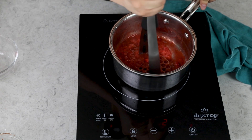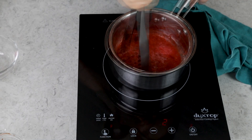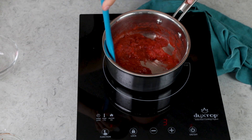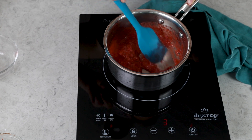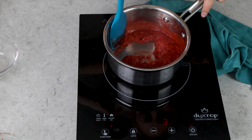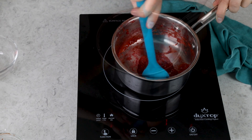An alternative to mashing would be to process the strawberries in a food processor until you have a puree before cooking them down, but I prefer mashing because you get small bits of real strawberry in the frosting — not too big to fit through a large piping tip, and the end result just looks better. Turn up the heat just a notch, stir constantly, and cook until you've cooked a lot of that water out into basically a strawberry paste. Keep it moving or it will burn. If it starts to stick, add a splash of water to loosen, but remember the goal is to cook the water out.